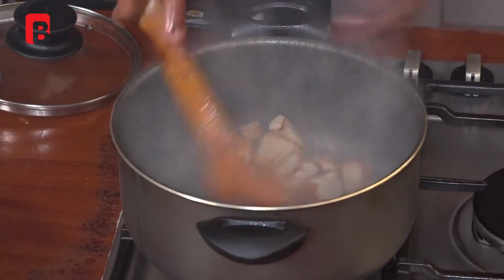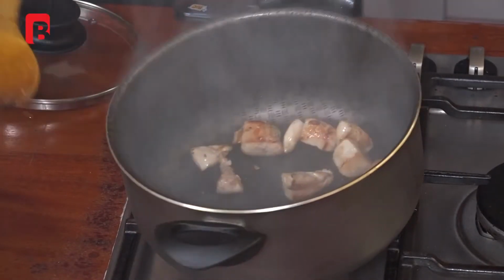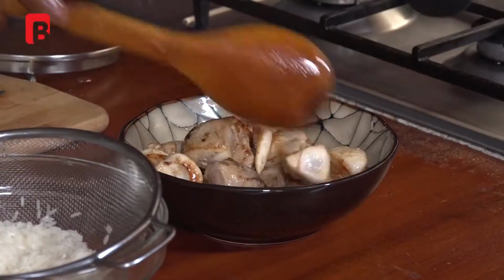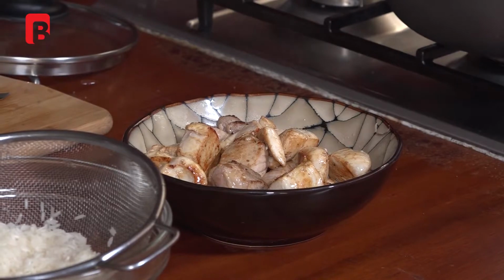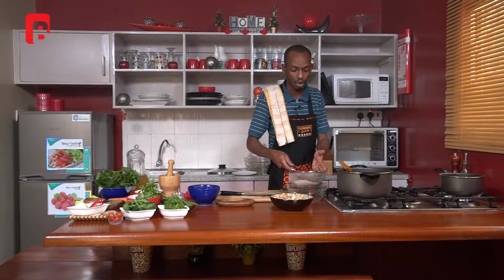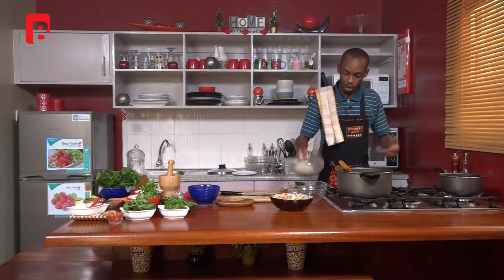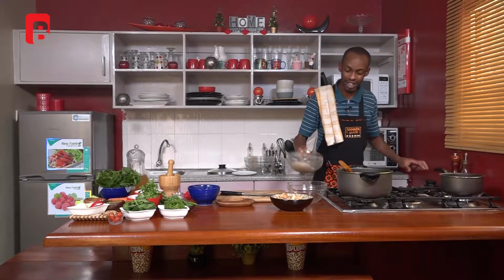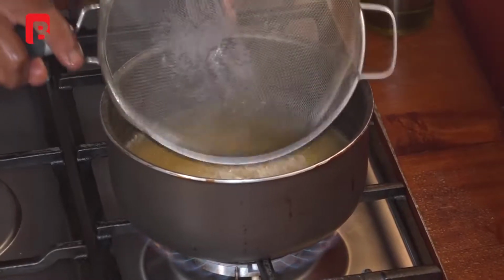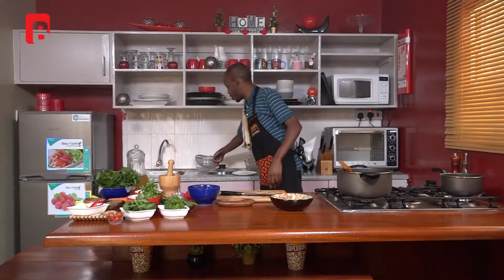Right, and I'm just going to turn that pan off for a little bit. Now our chicken is nicely, beautifully browned, so we are going to move that onto the side as well, and we're going to allow those to rest. Okay, in the meantime, remember we're also going to be serving this with some rice, so I'm going to move the rice into the pot now. Remember, as I always insist, always give it a shake, make sure to get rid of the excess water. And we're going to add that to this beautiful pot on the side and allow that to continue cooking.